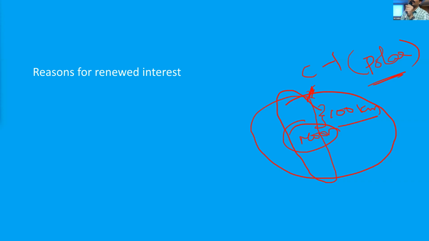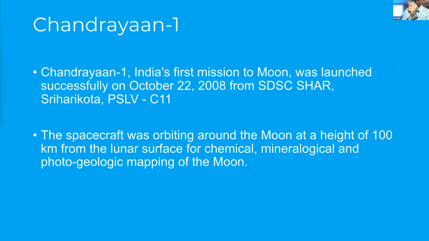Okay, but at that point of time, it was 2008. Abdul Kalam was there. He also asked, when we are going so far, why can't we go and hit it? At least touch it. You are going so far, at least touch it. So ISRO changed it. It added another payload called the Moon Impact Probe. What is it called? Moon Impact Probe.